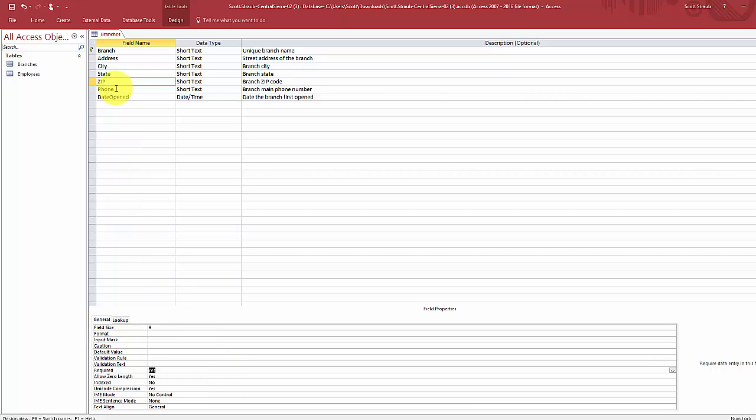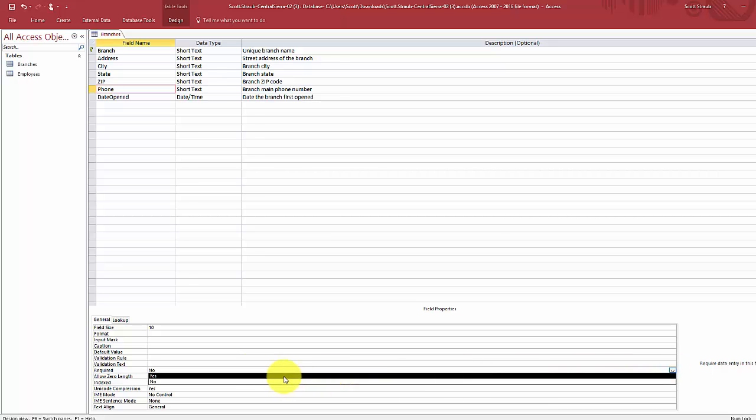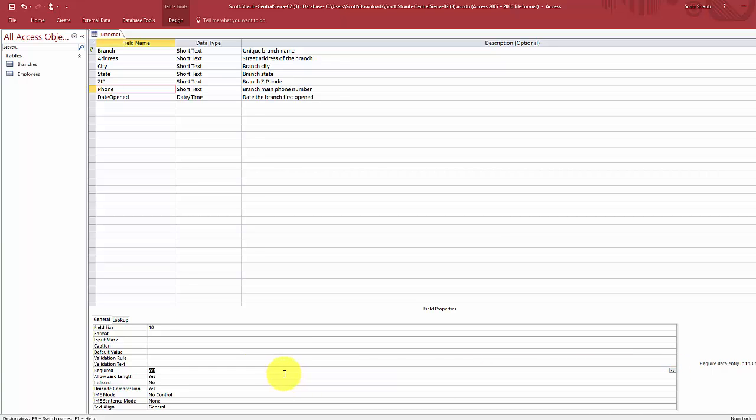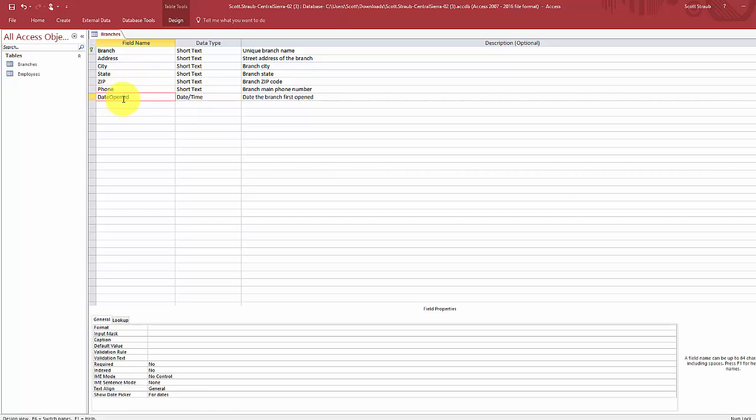5W phone, typical 10 digits wide, and then that's also required, and I'm going very slowly to make sure that I don't make any mistakes here. Hopefully I do not. And then 5X, date opened. This is where we have to select the format, which you'll see right here.